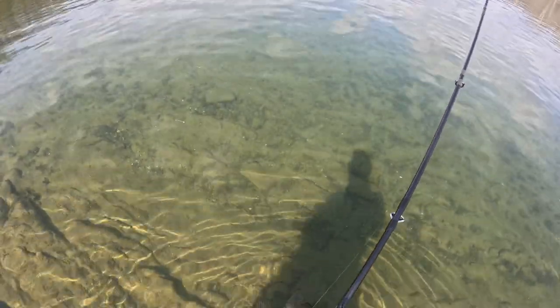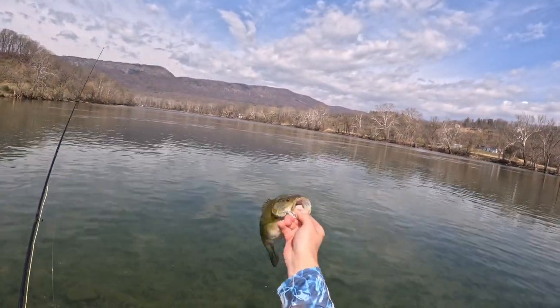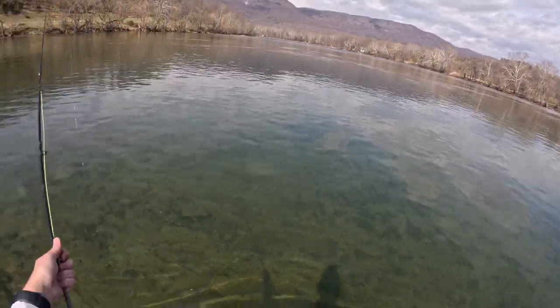All right, guys. First bass of the day. Not too bad. I mean, he's probably like 12 inches, but I'll take it. There he goes. Go back and tell your buddies to bite this crawl.